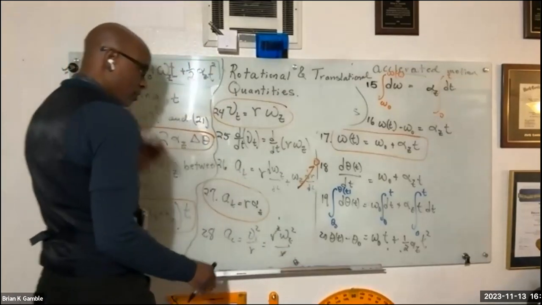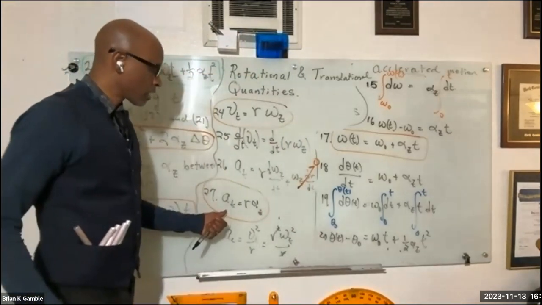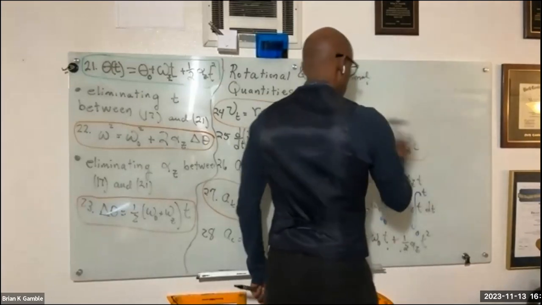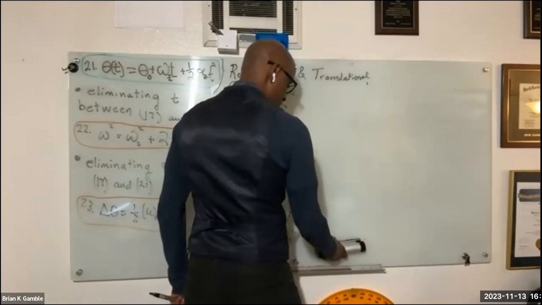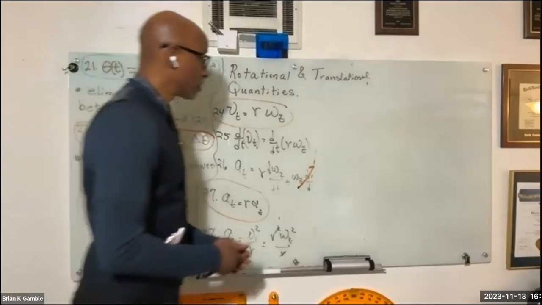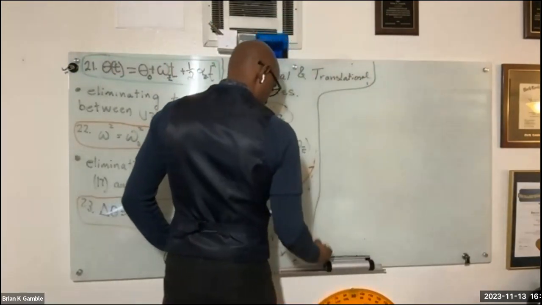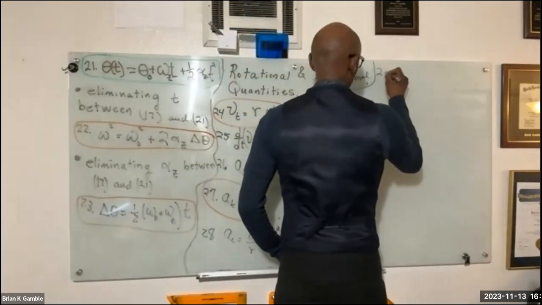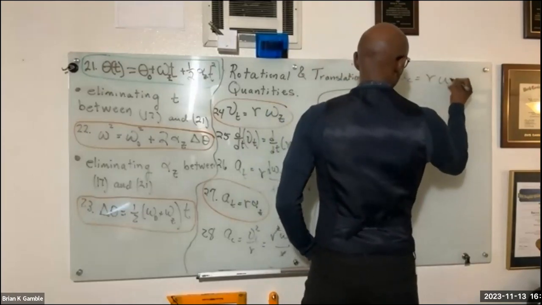So centripetal acceleration can also be written in terms of rotational quantities, just as well as tangential or linear acceleration. Remember, tangential and linear are the same. The tangential acceleration points tangent to the path, but the centripetal acceleration always points perpendicular to the velocity, toward the center of whatever that curved path is. If it's a circle, it's the center of the circle. So a_c, equation 29, is equal to r omega_z squared.